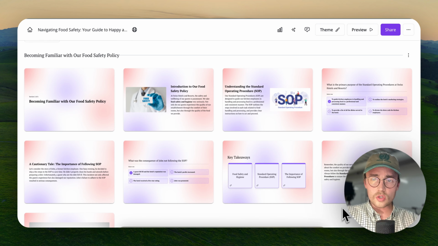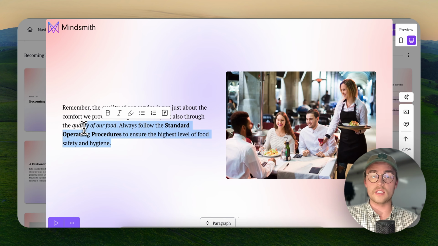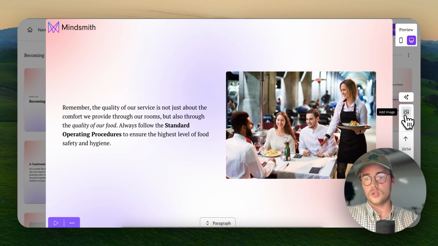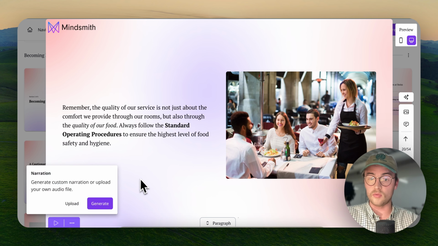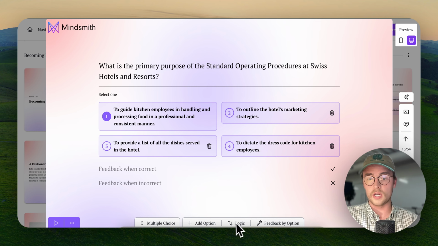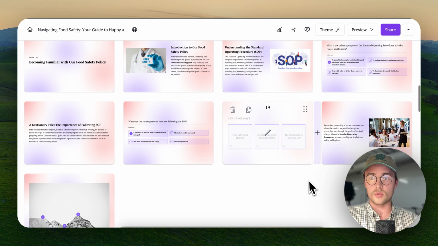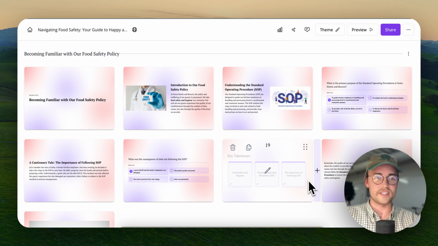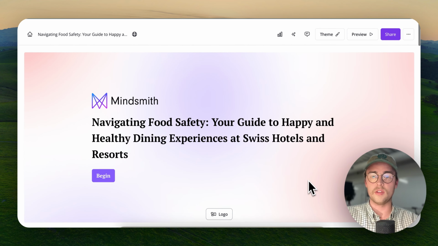So, super powerful tool. Everything's WYSIWYG, so we try to make it as intuitive, straightforward as possible to design the learning. So you can add these images, you can change where your images are. We have text to speech for narration of lessons, which can be really helpful for learners. And we have various other settings like conditional logic and more granular feedback and all sorts of fun settings that you'll play around with as you play around here in Mindsmith.